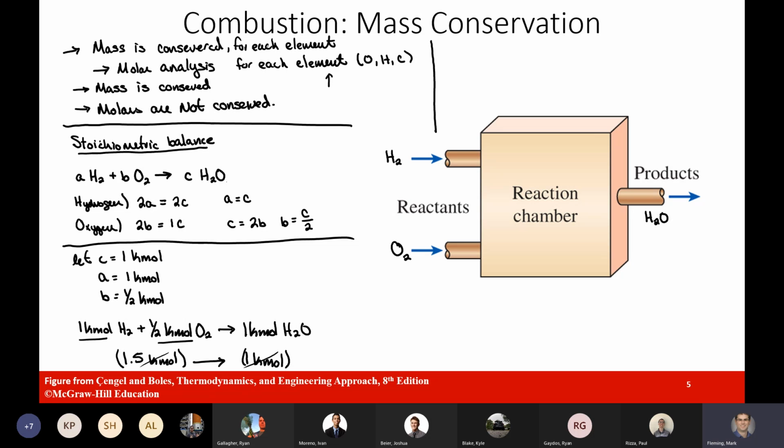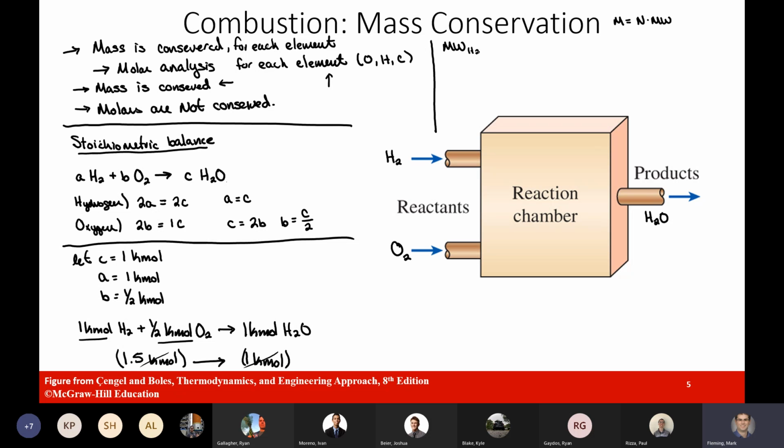Okay, so now that we've proven that the mole values are not conserved, let's go ahead and prove that mass is conserved. If we take a look at the conversion, to get the mass of a substance, we need the number of moles times its molecular weight. And so we'll need to look up some molecular weights to do this. Let's just do that calculation.